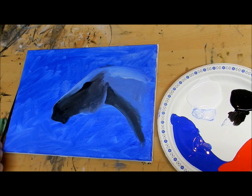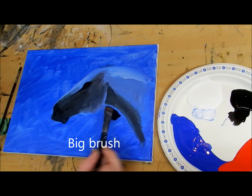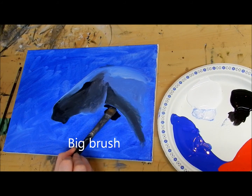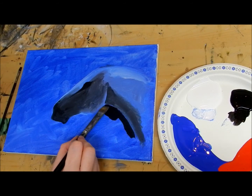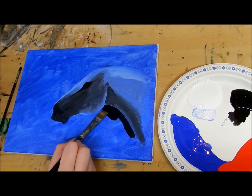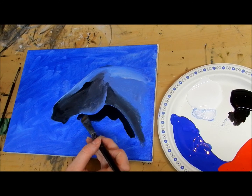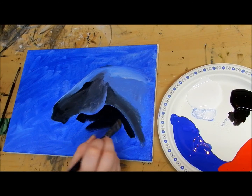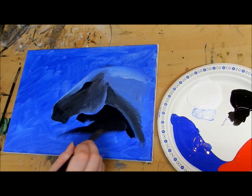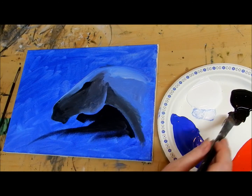Once again, the perk of having a lot of paint on the canvas is that you can keep pushing it around a lot. So now I'm going back in with my big brush and just straight black, and I'm going to follow along the edges of this horse's face and neck. With the black, I'm doing the mane at this point, so it doesn't really matter what direction I'm pulling the paint at this point, but I'm going to start brushing it out into nice long sort of locks of hair blowing in the wind.